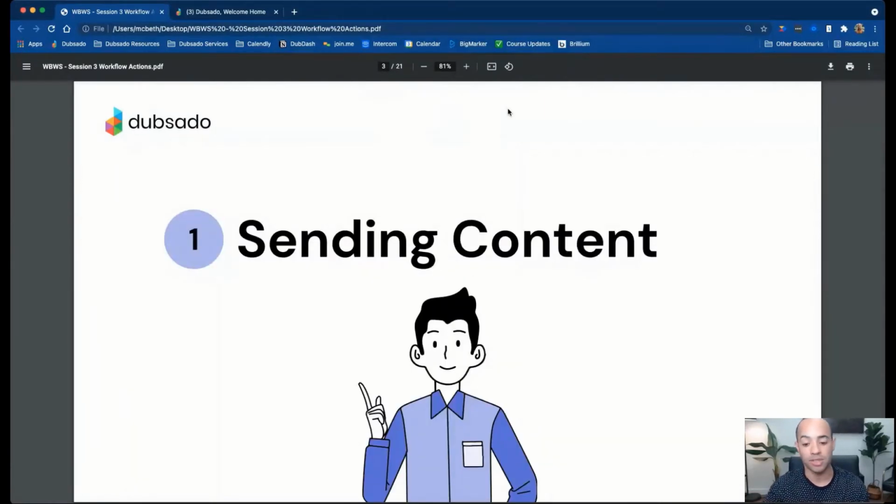So let's start off with sending content. This is going to be probably the most popular one. It's when you send content out to the client, which is primarily what the workflow is for. It's what most people do, and it's also probably the section that most people are confused on how it works. Whenever I'm on the phone with someone and I'm auditing their workflow, that's potentially the biggest hurdle, understanding how content is sent through the workflow. So we're going to start with that.